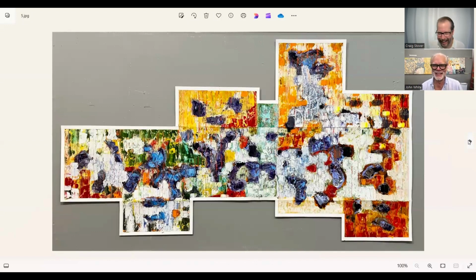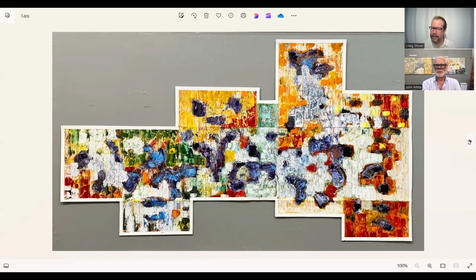Okay. Well, again, I chose this one in particular because you have quite a few of these. I was really torn as to which one, but I love this one because of the way you're handling the paint. It reminded me of the early work of Sam Francis, those lumpy forms that just sit there, but they interact with each other really well. I thought that was fantastic.